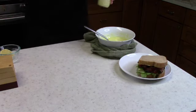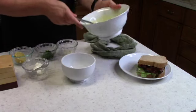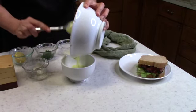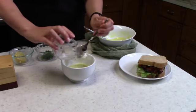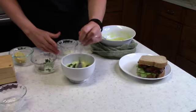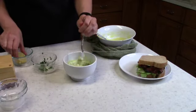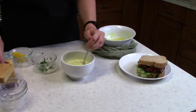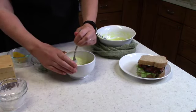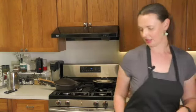The other thing you can do with the sauce, we're going to make ranch dressing for our vegetables. So we're going to take our bowl, I'm going to make a lot of ranch dressing, so I'm just going to put the rest of this bowl in here. And then I'm going to mix in sour cream, parsley. This is very finely minced garlic and onion. Lemon juice. And of course, salt. And just mix that. And now we have a beautiful dipping sauce, or a salad dressing, or whatever you want to put it on.